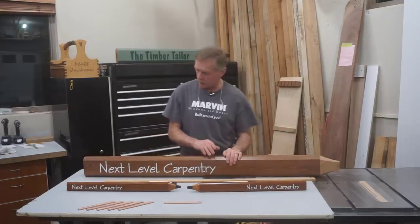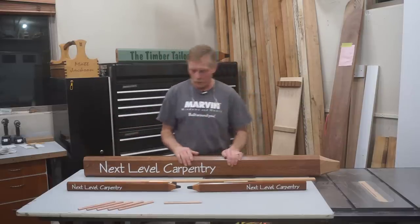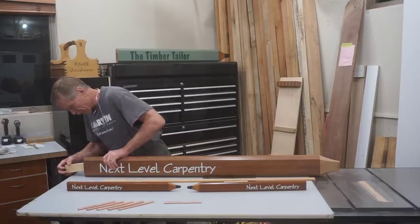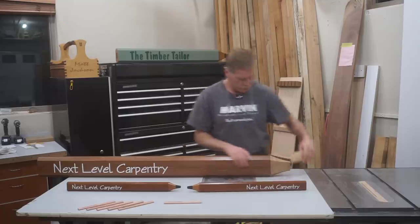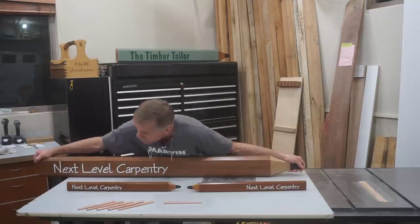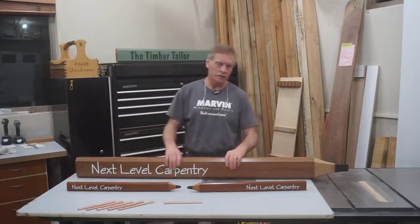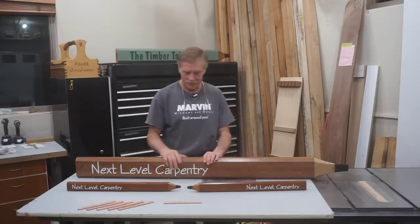So one of the challenges for making these is to get a rectangular hollow hole all the way through the pencil that's the same size so this lead can fit in, to give the effect of a real pencil with real graphite in it. So that makes the pencils not only realistic, but functional and kind of surprising for people. It's always fun to show that.